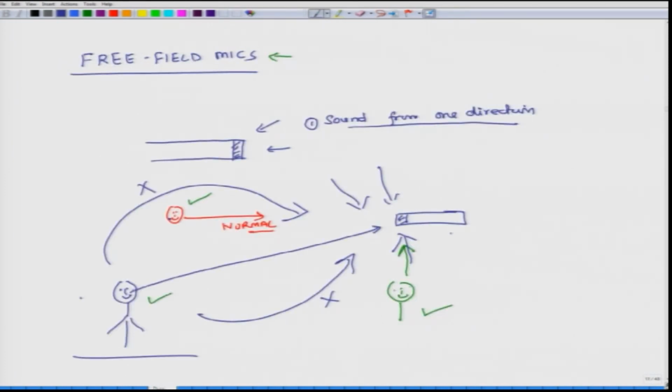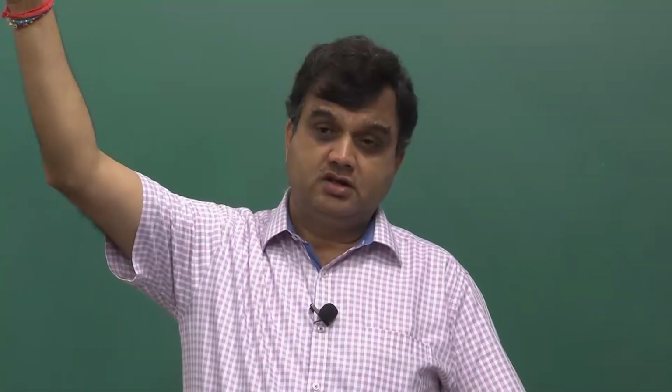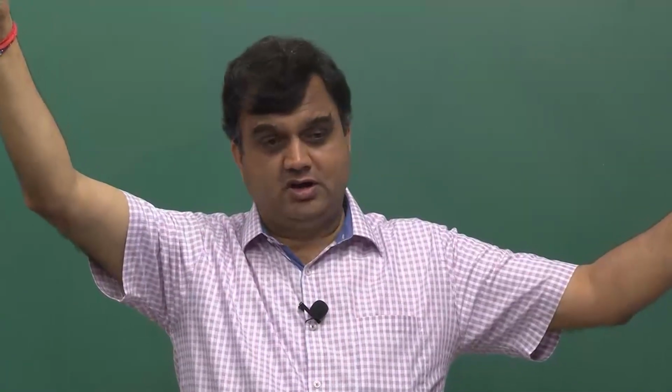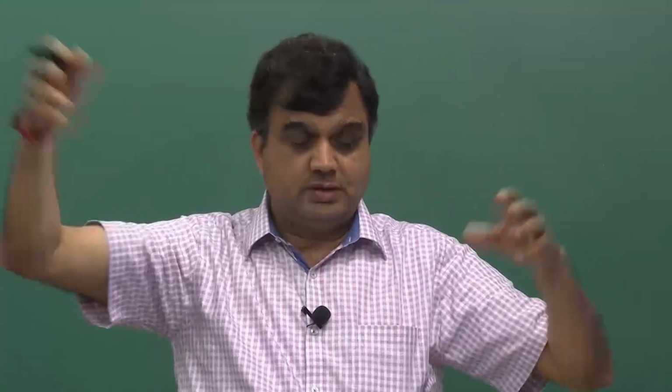Second type of microphone is known as pressure field microphone. Before I talk about the pressure field microphone, one example. This type of situation for free field could be where? If you are outside on a field, on a big lawn, near the ocean or on a big ground, or even in the air. You have a microphone in the air and there are some birds chirping, or some plane moving by, that you want to capture; all that is a free field condition.